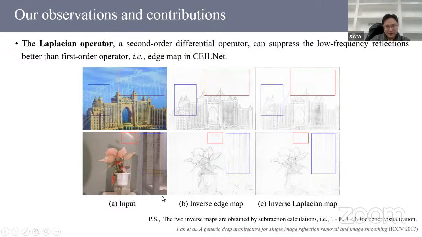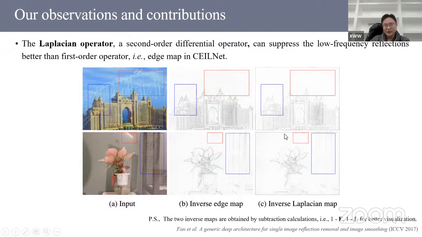This is the original image. If we use a first order differential operator, an edge operator, to detect edges, we can see the reflections still remain in the edge map. However, if we use the Laplacian operator, we can see that the low frequency reflections, that means the reflections that are blurred in the captured image, are hardly visible after the image is processed by the Laplacian operator.